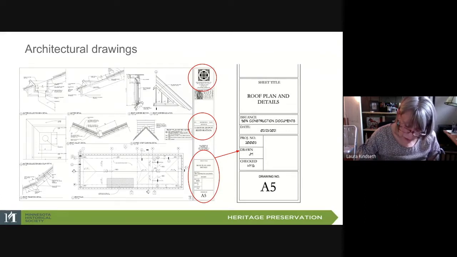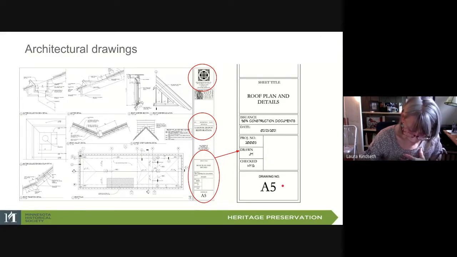In addition to the drawing, each drawing sheet should contain a bar at the right side with pertinent information about the project, such as the project architect, you'll see at the top, the name of the project, and then the contents of the sheet, the date it was produced, the drafter of this work, which is important in case clarification is ever needed, the plan checker, and of course, the sheet number.